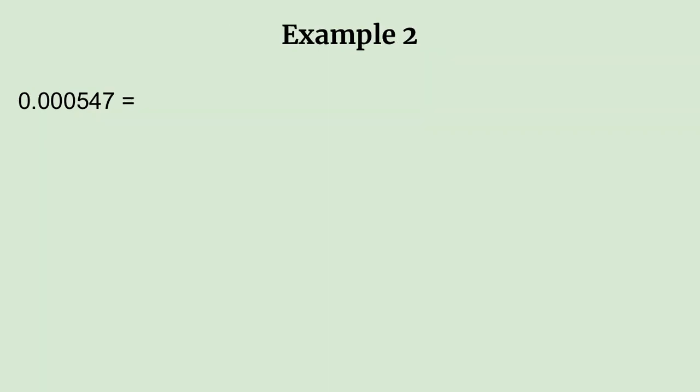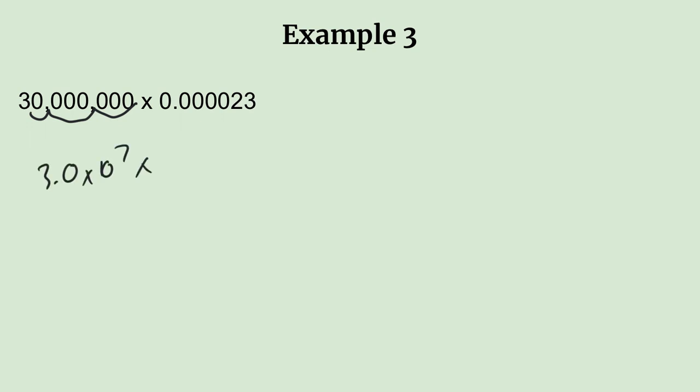All right, so we're just going to practice writing these in scientific notation. So this would be a movement of 1, 2, 3, 4. Since we moved to the right, that's 10 to the negative 4. Here we're going to change both of these to scientific notation first. So this is 3, 6, 7 times 1, 2, 3, 4, 5, 2.3 times 10 to the 5th.